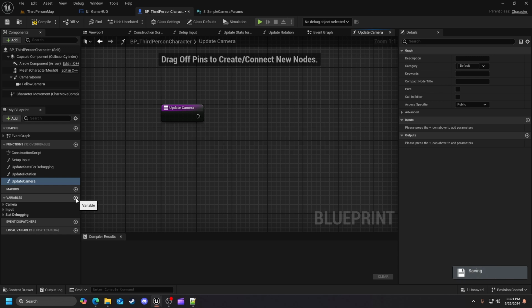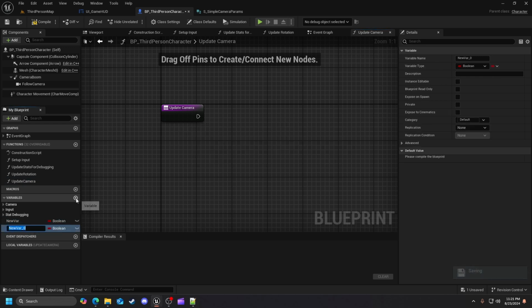We're going to create 3 public variables. So go ahead and create your 3, and we are going to call all 3 of them cam style. They're all going to have that prefix, but we're going to have far, and then rename this one to cam style close, and then cam style aim.